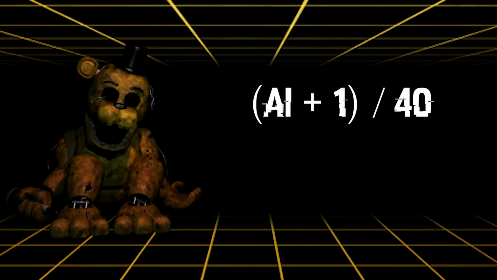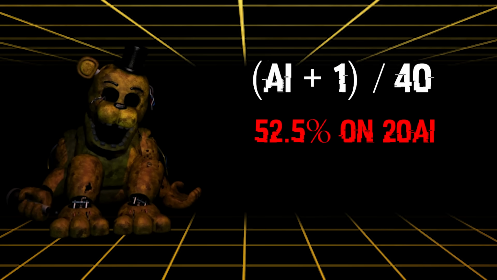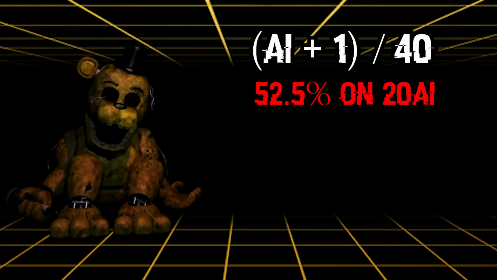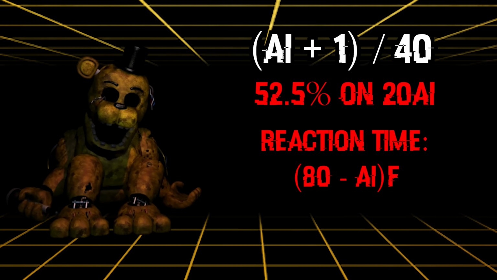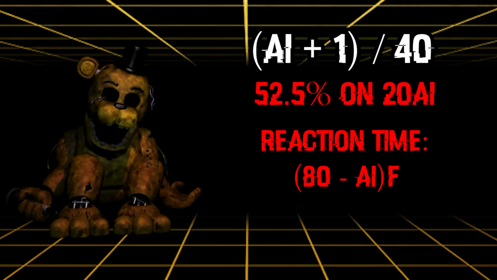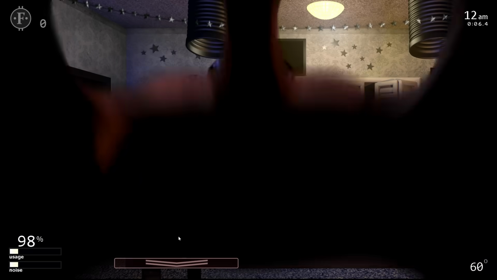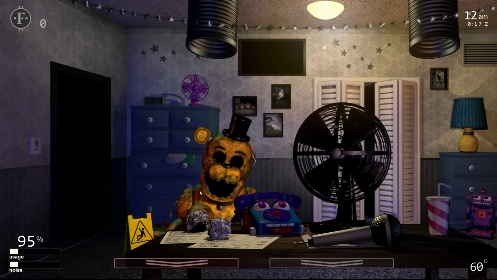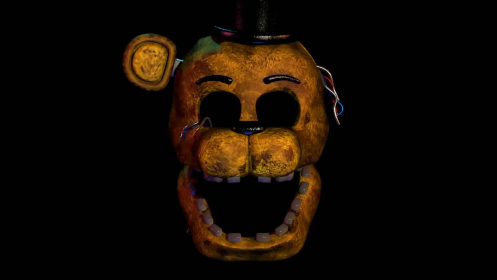Golden Freddy is fairly straightforward. He has an AI plus 1 in 40 chance to spawn once the camera is pulled up. Once the camera is dropped and he's in the office, you have 80 minus his AI level frames to react, which on 20 AI equates to exactly 1 second. Once you put the mask on or pull up the cameras, Golden Freddy will despawn. Note that you can accidentally 0 frame flip the mask the same way you can with the cameras, and if you do this, Golden Freddy will not despawn, usually resulting in a death.